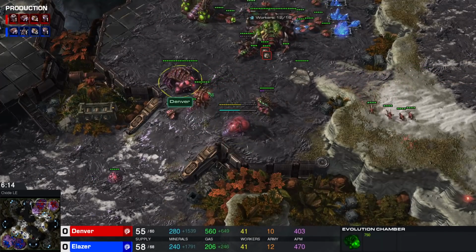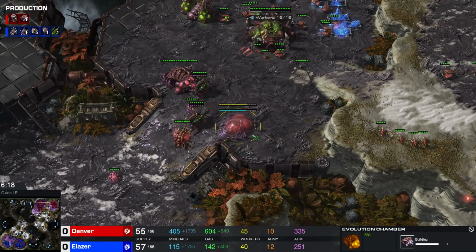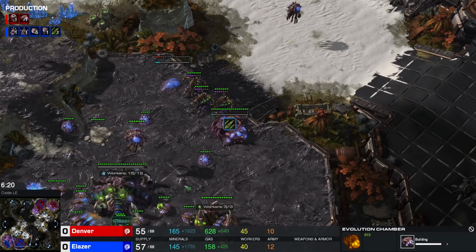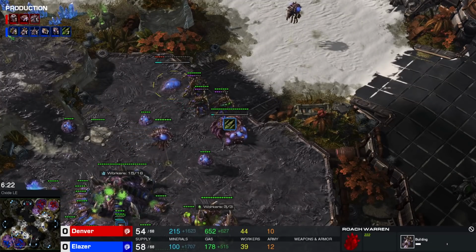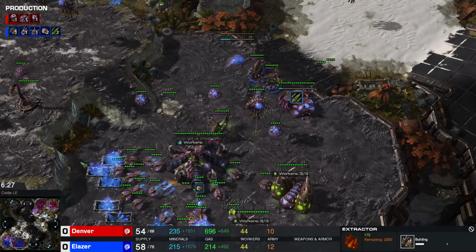Second Evo on the way here for Denver. Denver wants to be going hard into upgrades. I don't understand this second Evo. But then again, I don't understand a lot. Fort Gas is going to go down. Curious to see what that's going to be for.